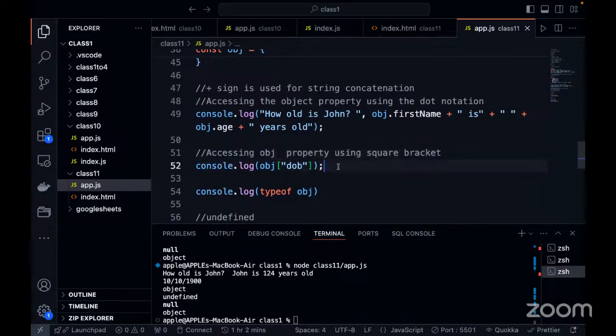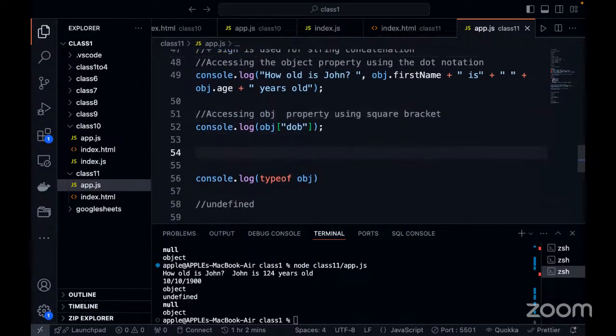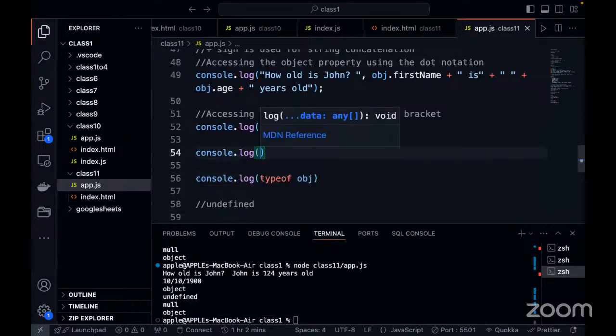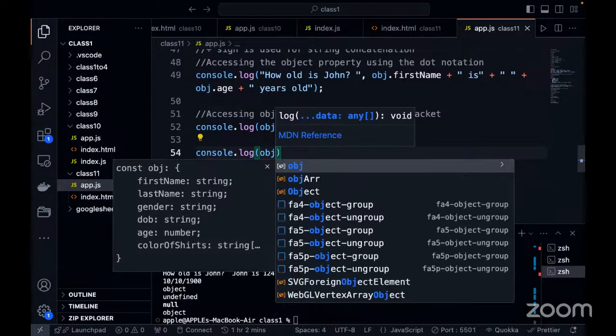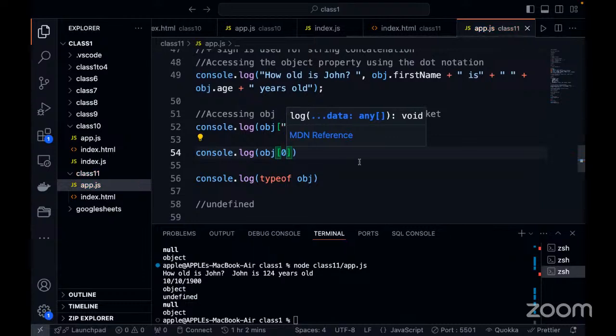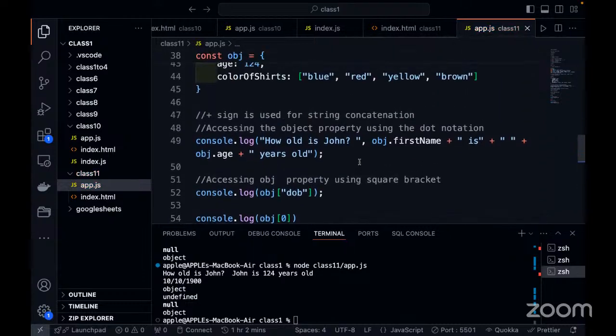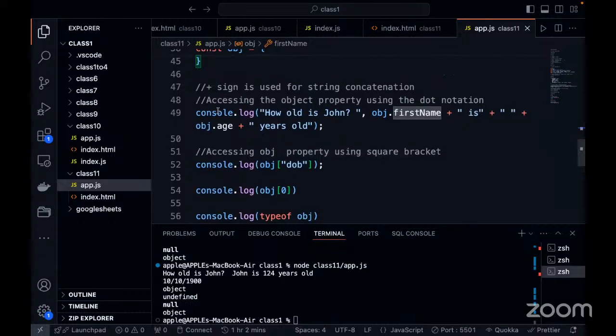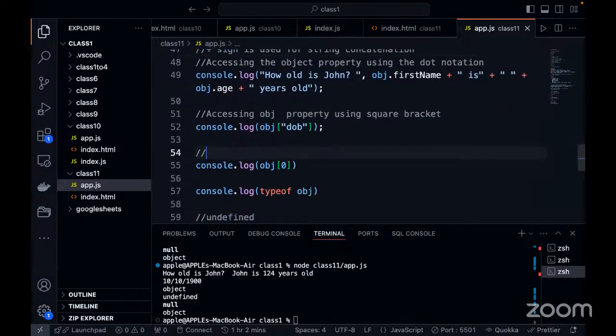Then another way for objects, right, is console.log, so when you say obj and you put 0. So let's see. 0 is actually going to bring out first name, right? 1 will bring out last name. 2, so we're actually using the index.